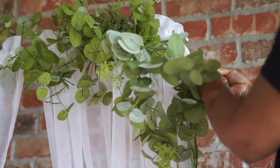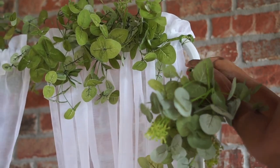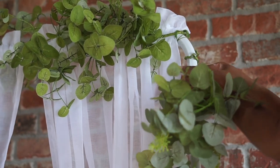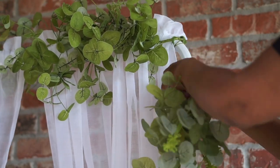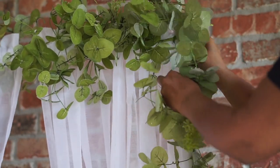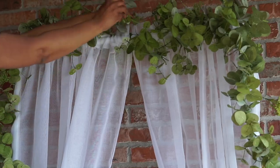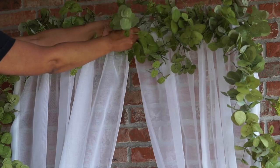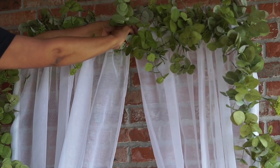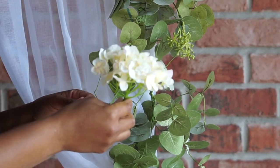Next, we're going to take half of the other eucalyptus garland and attach it to go down the opposite side of our wedding arch using the same technique — their wire to attach it first, then a chenille stick for extra support. The wire stems are important because you can fluff them up to cover where you've attached the two pieces. Now that our base garland is attached, we'll notice some empty spots. I'll cut the remaining eucalyptus into smaller stem sections and attach them separately using a chenille stick, or just by twisting a leaf around the new one to attach it securely.